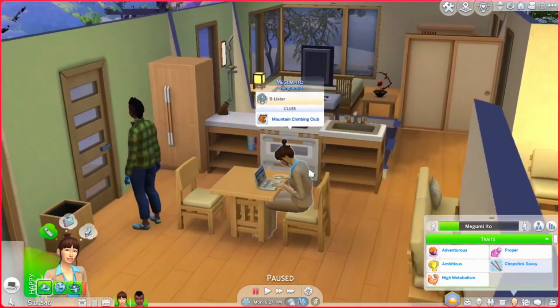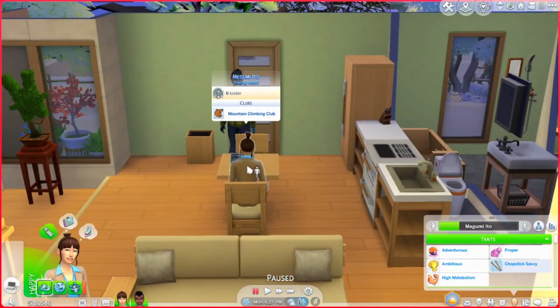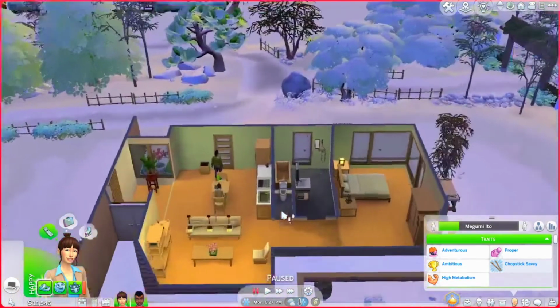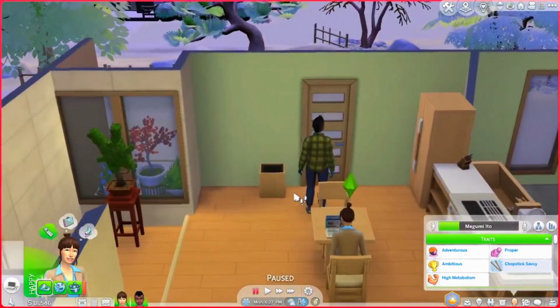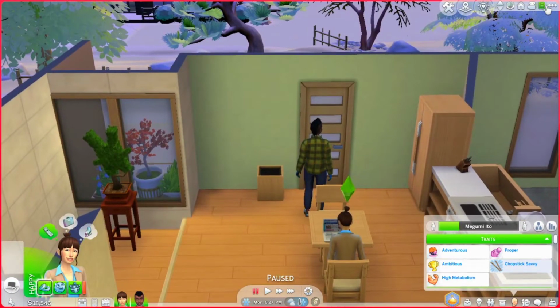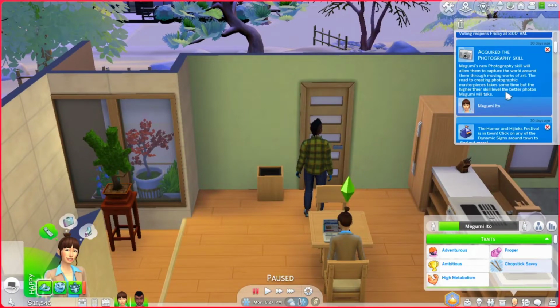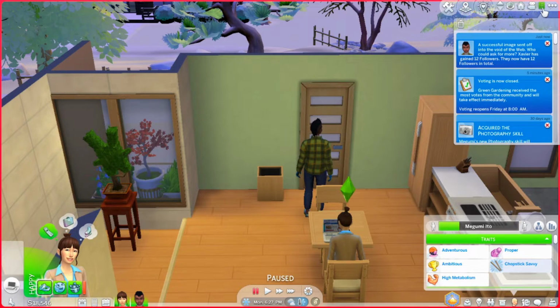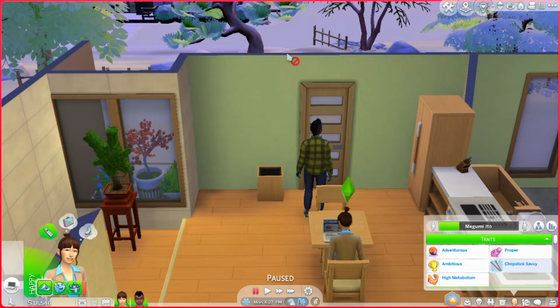Should I have them get a divorce just so we can see what it says when you're dating? I don't know, I think if you get a divorce, you're probably just not dating at all, huh? Let me go to another family and we can look at some of the other relational words. But yeah, it'll change all of the notifications to they, them when it's talking about any Sim, and it'll change all the relational words to gender neutral ones.